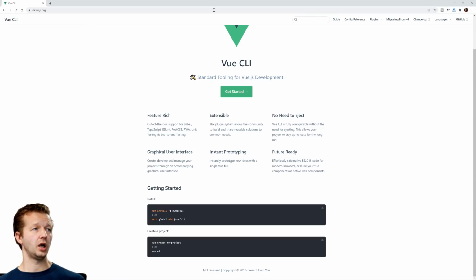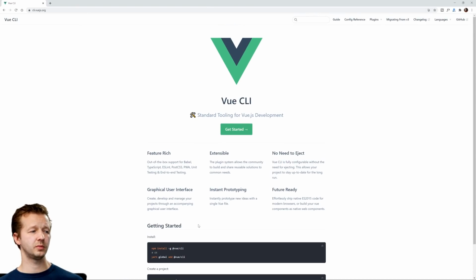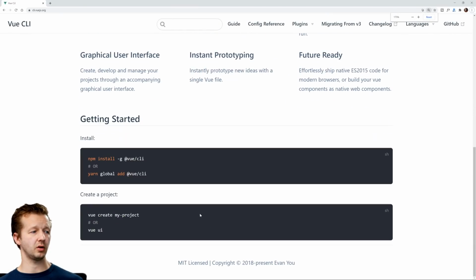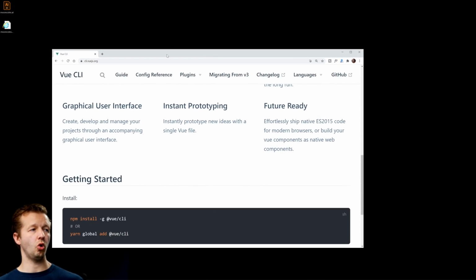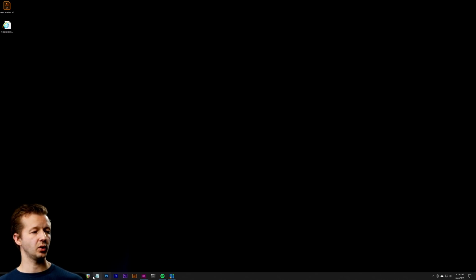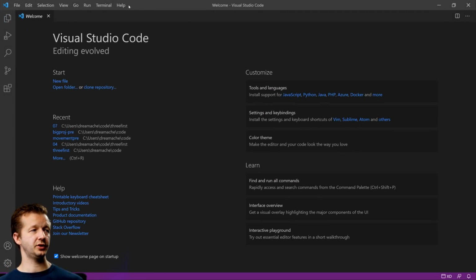All right, so you're going to need npm or yarn installed. Just to show you, make this a little bit larger, because in order to install the Vue CLI, you have to be able to run the npm or the yarn command. All right, so that's the first thing you want to do. We're going to open up, let me move this out of the way, and use Visual Studio Code as the code editor. There's a lot of different code editors you can use, but for us, we're going to use this. Now, it's also free. It's from Microsoft. You can download it and install it.